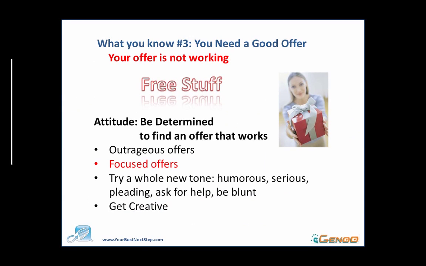Okay, so now let's suppose we did that and we found a problem. Our offer is not working. Now what do we do? The good news is we found it before we spent a boatload of money on a large lead generation campaign. The first thing we need is an attitude where we are determined to find an offer that works. Until we do that, there's no point in buying a list and moving on. If we have an offer that doesn't produce, we're just going to be wasting our money. We can create an awful lot of activity, but we're not going to create very much results.